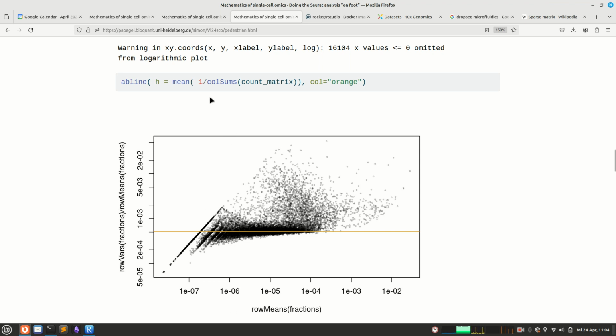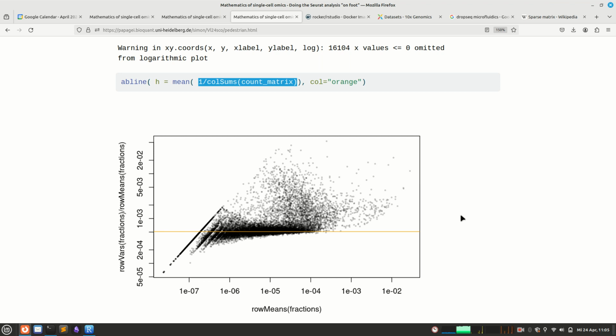And we can do a bit of math, and maybe we'll do this in one of the next lectures, to find out what the actual expectation is of this Poisson noise, and it turns out it's the average of the reciprocals of these normalization factors by which we've divided, and that gives me this value here, which gives the orange line, which, as you can see, goes straight through the middle.